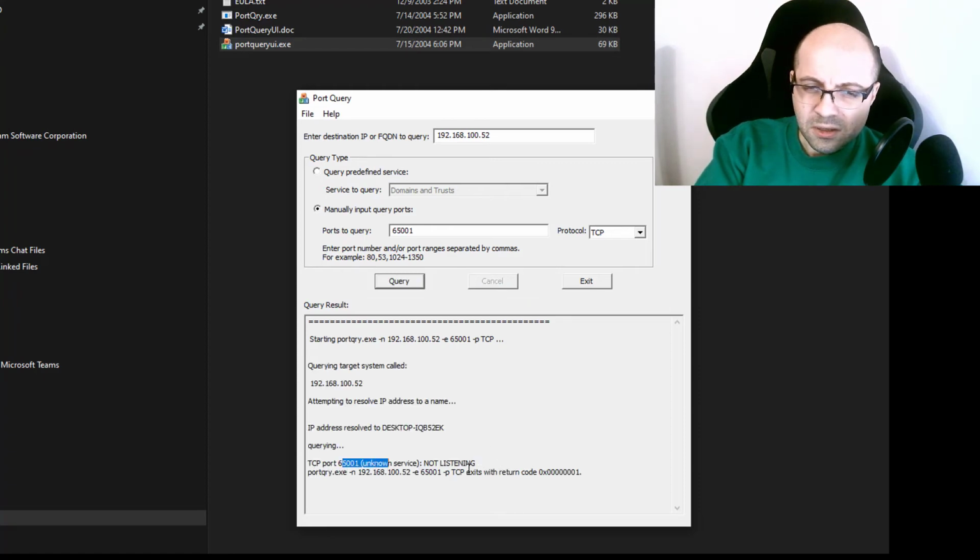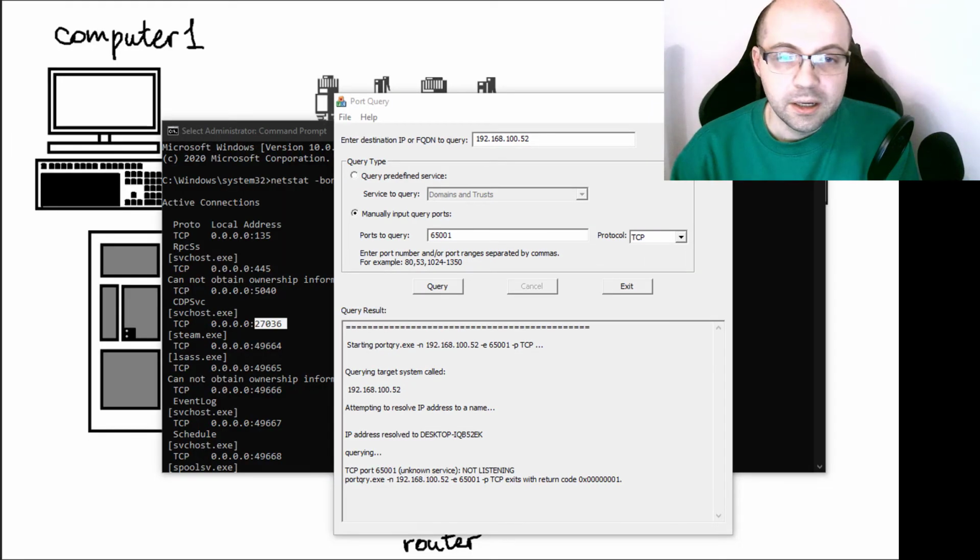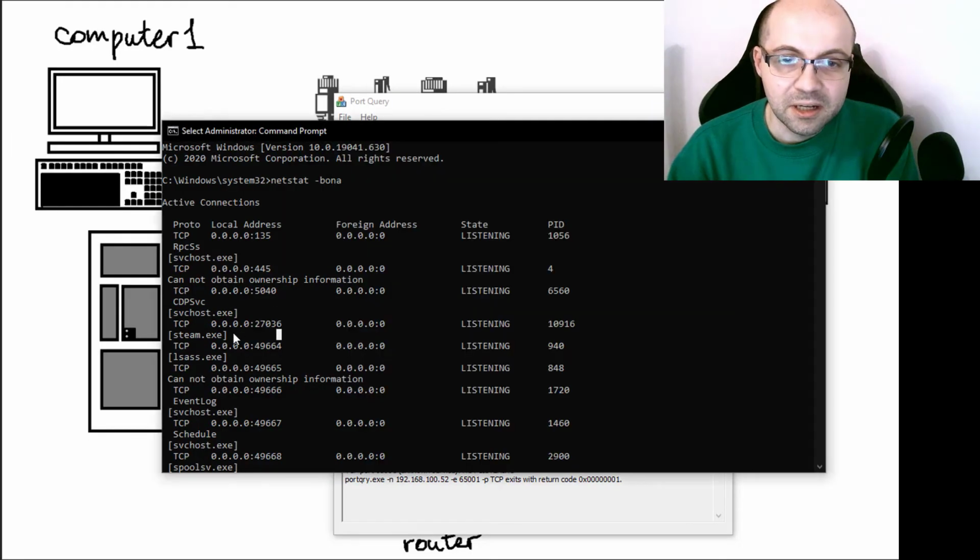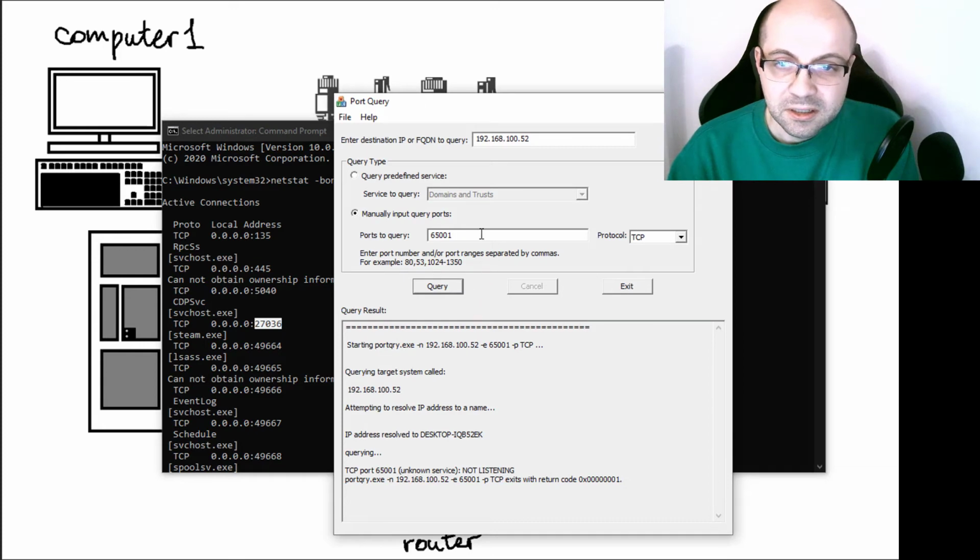Well, at the moment it's not listening for some reason. But what's important, it doesn't say filtered, because if the port were blocked, it would say filtered here. I have checked, I have a port for my Steam program, 27036, so let's check that one. And now you can see that it's listening. So there is a program running on this port which is ready to accept the connection.